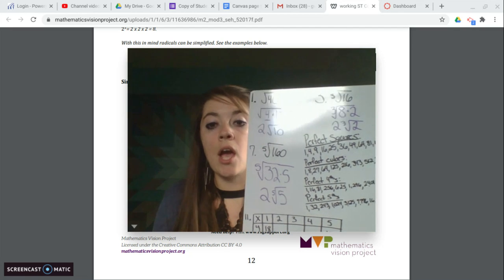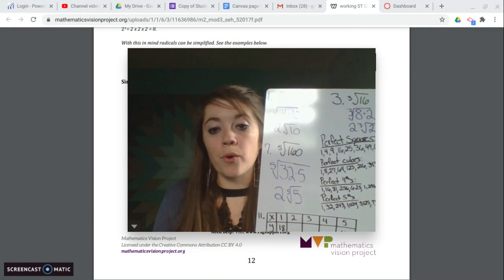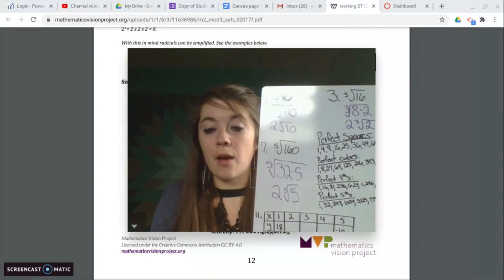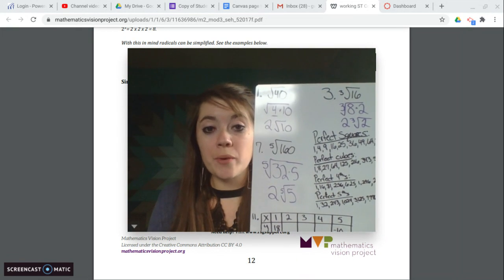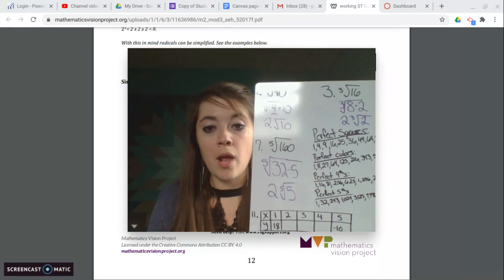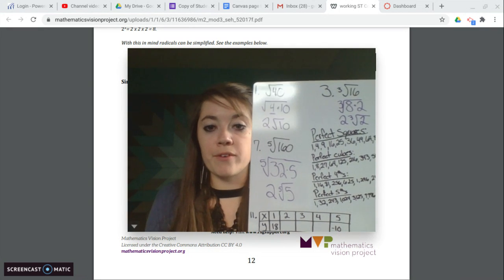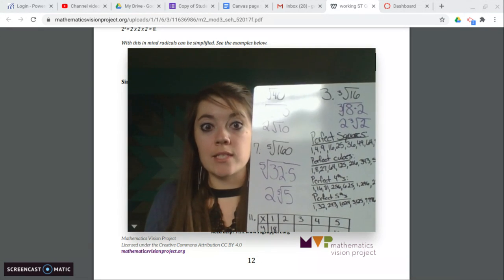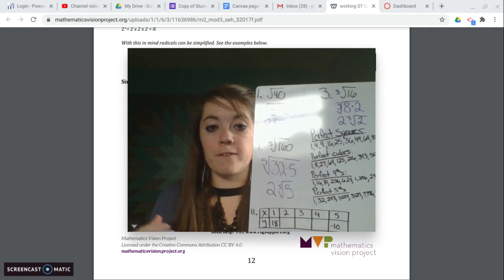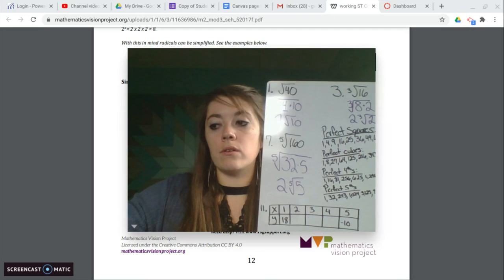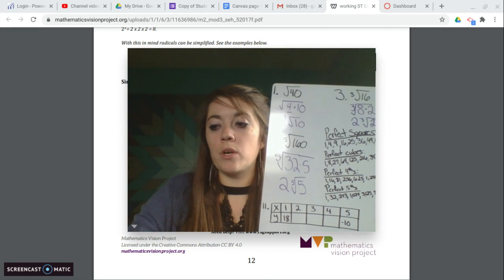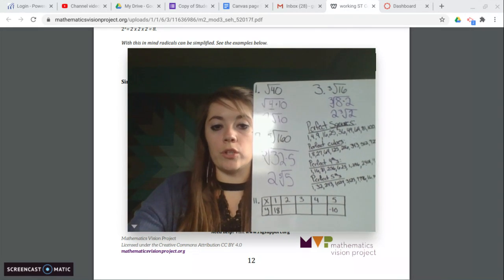So not having any perfect squares or cubes or fourths or fifths within it. Now you have to make sure that is based on whichever root you're doing. So if it's a fifth root and the number you have left over is a perfect square, well, that doesn't matter. It's the fifth root. It has to be a perfect fifth in order to come outside of the root. So these are radicals. Radical is your key word for this lesson, radical.